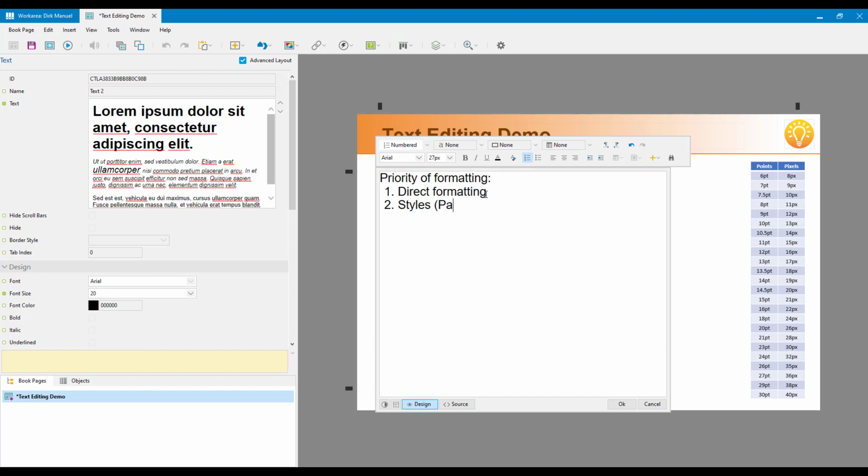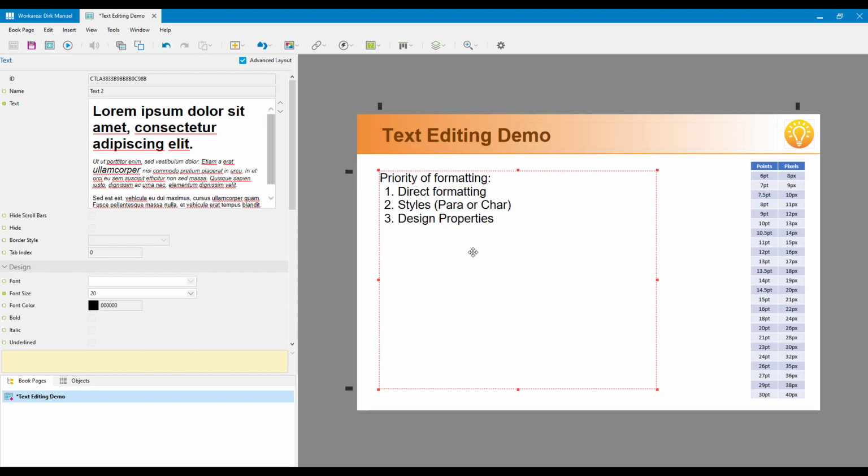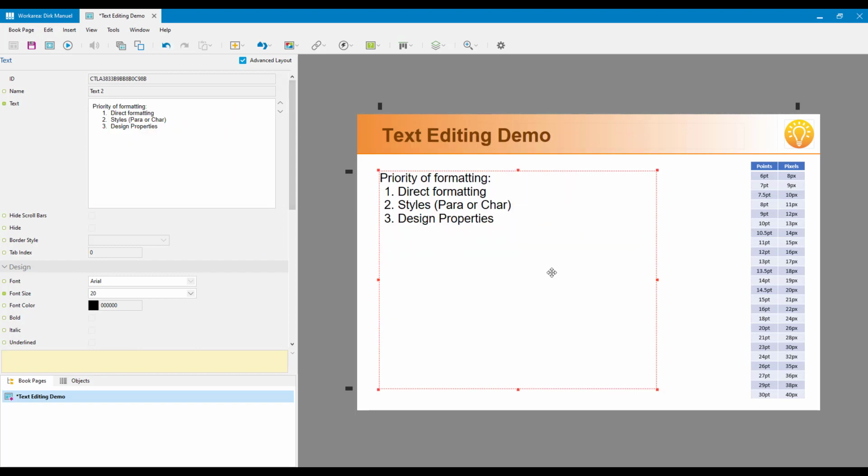Styles, whether that is para styles or character styles, is the next priority, and then finally the design properties. So that is the priority that is being used. So bear those in mind when you're doing all of your text editing. But in general, you will want to set up styles, paragraph styles and character styles, and use those consistently.